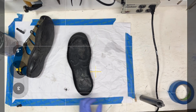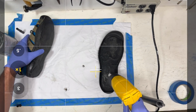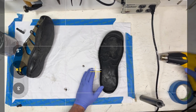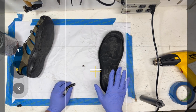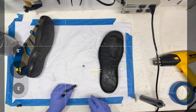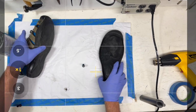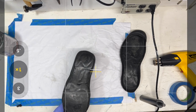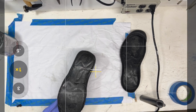Okay, now we're going to hit a little bit of heat. Make sure that's nice and dry. And actually, the other thing that heat does is that it makes the glue dry a little faster when we get it on. Okay, so I've got the lasting jack mounted to the table here, and I've got some extra pins, and I've just drilled a 1/2-inch hole, and that way I can just mount the piece right here on the work surface. It makes it easier to work on and easier for you to see what's going on. So we'll just hit this with a little heat, make sure we're all dry here.